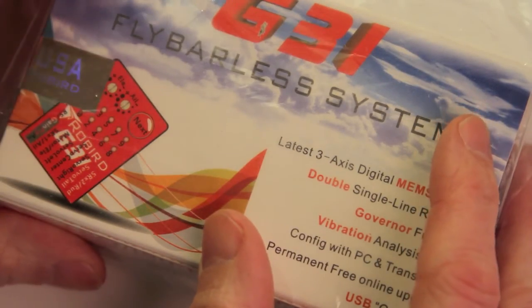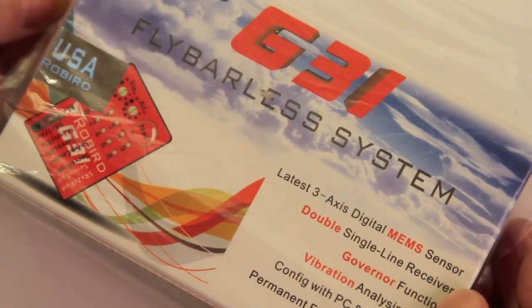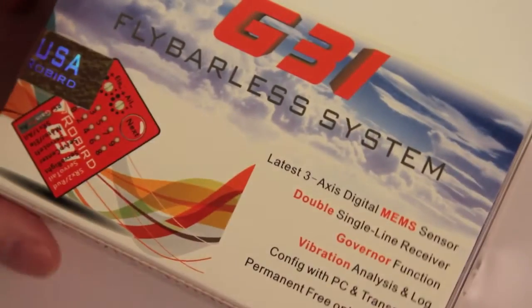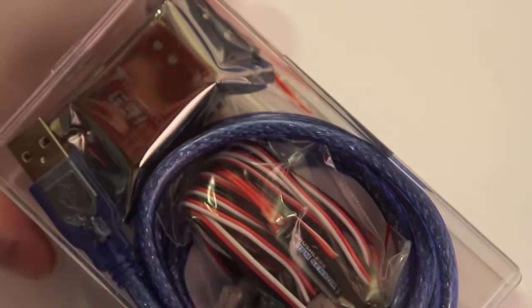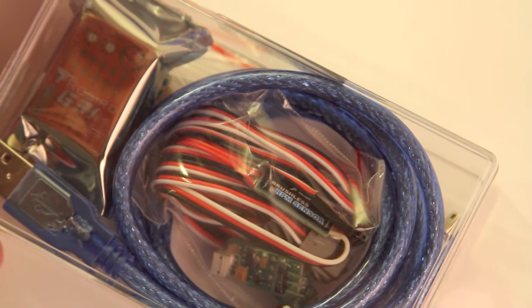At any rate, this is the system. Go check it out if you haven't heard of it. If you're new to the heli scene like me, there's the big-name stuff that's always there — the Align, the Taro, the 3GX — but Roburg is making its way around. So anyway, let's pop this thing open. It's just got this slip cover here, and I do have a hobby knife around here somewhere. Just got to break this seal here. Inside we have a plastic case, which is kind of cool, and immediately I can see a big blue USB cord and some cables.